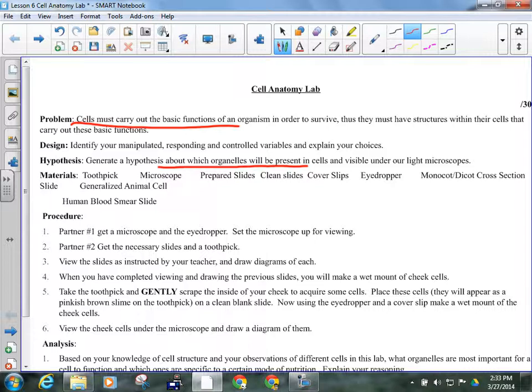The and part, you talk about the experiment and what we're looking at. The then part should probably talk about what you think you're going to see. And be specific when you tell me what you think you're going to see. Don't just say, we'll see the parts, because I'll see your two. Make sure you are specific about what we are looking at.